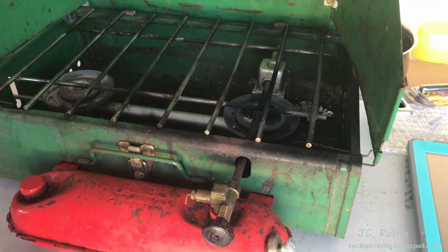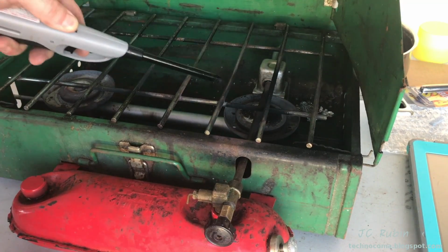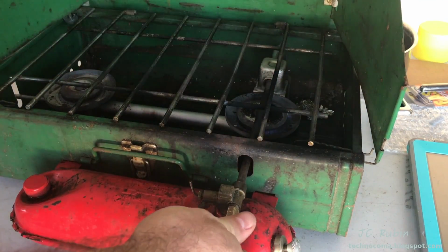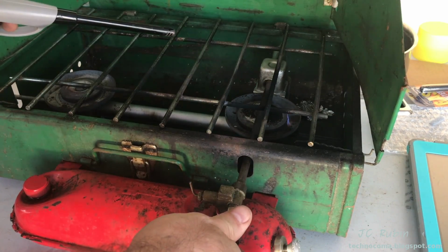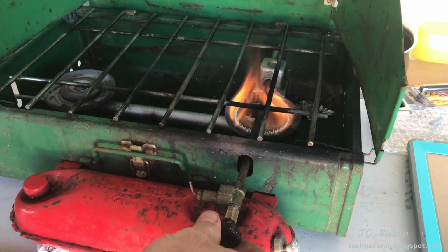Okay, so we'll begin our regular performance test. We're going to do it in the up position, burning vapors only. I'll get the lighter going right here. Turn the knob up. Ooh, that kicks right off, doesn't it? That's vapors only. And gasoline burns nice.